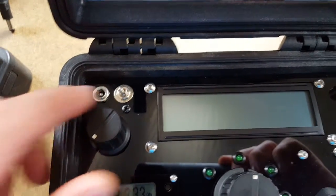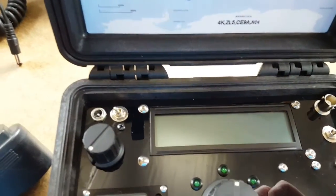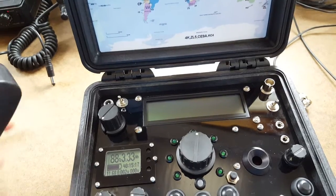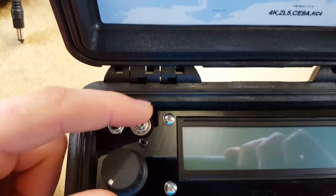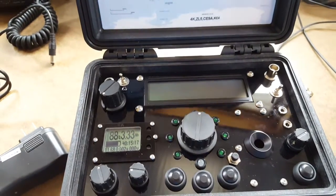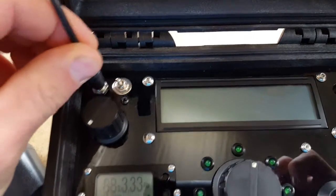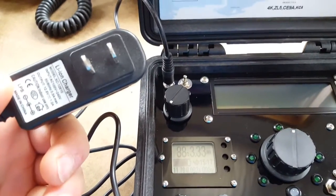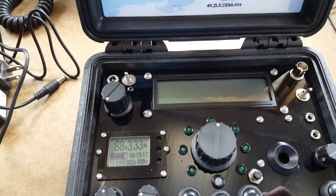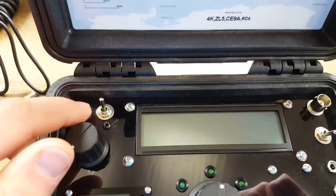This here, in the upper left-hand corner, is for charging the internal lithium-ion battery, or for running the rig off an external power source — 12 volt DC. With this toggle switch in the lower position, the radio will operate on the internal battery, and this port will be enabled for charging the internal lithium-ion battery. You'd plug in the supplied charger and it would recharge the battery. If you want to use external DC power to run the transceiver instead of battery power, flip the toggle switch up and plug in the power source there.